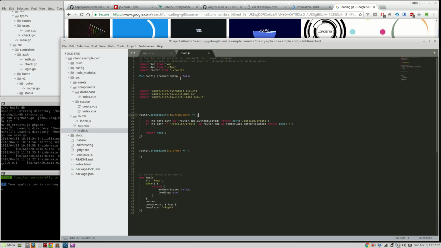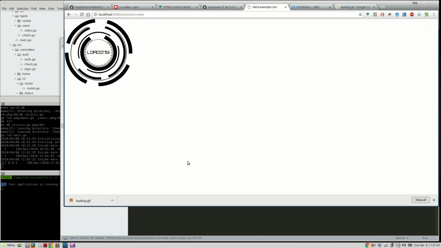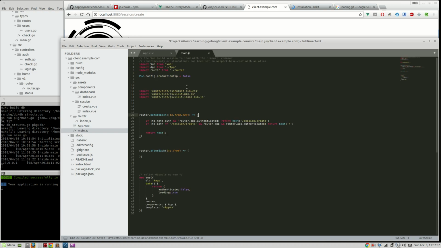We'll come in here and do image source static go like so. That should just show up. There we go. And then we say v-show if loading. Okay. And then now we need to say router.app.loading equals false.